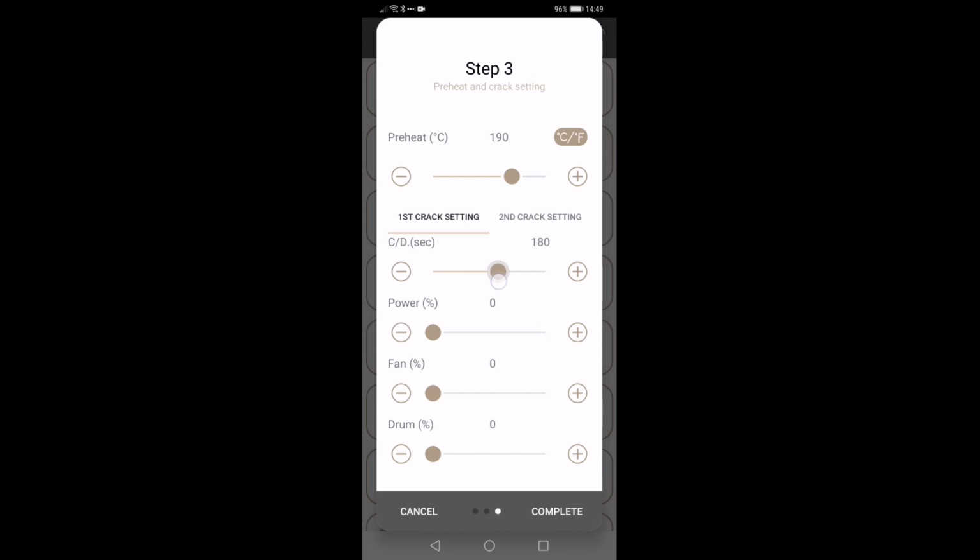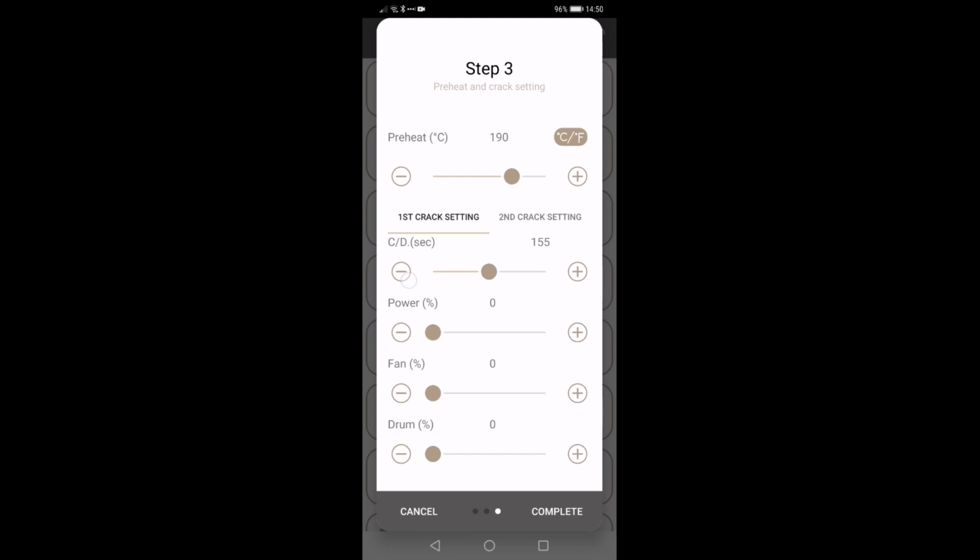Now, I could set longer, or I could set shorter. If I set shorter, I can't really easily extend the time. You can if you're quick, but it's easier with an unknown coffee to set up to 2 minutes or longer, 130 seconds, whatever. Let's say we set to 2.5 minutes. That's 150 seconds, right?